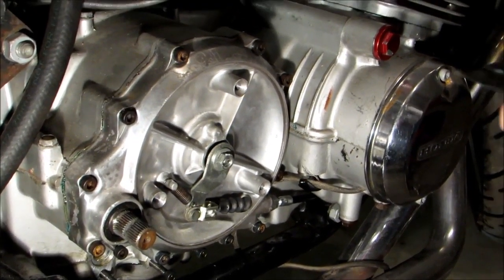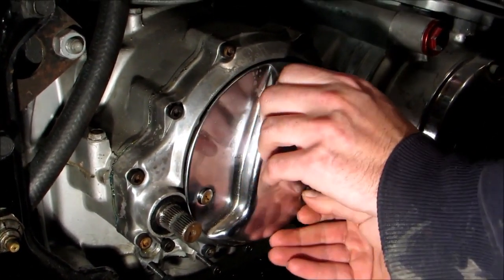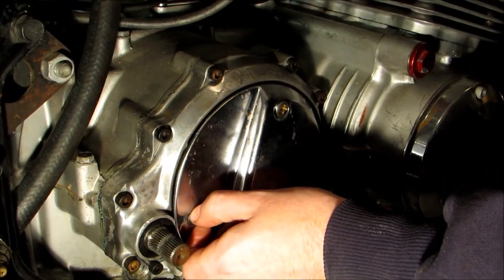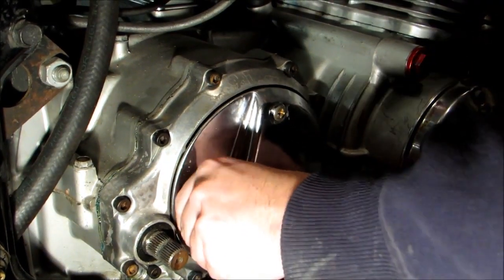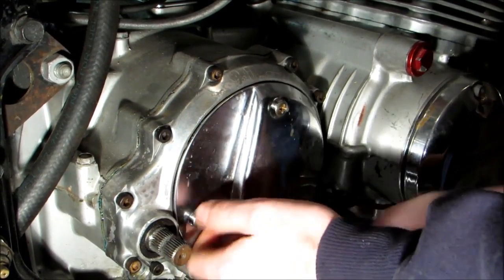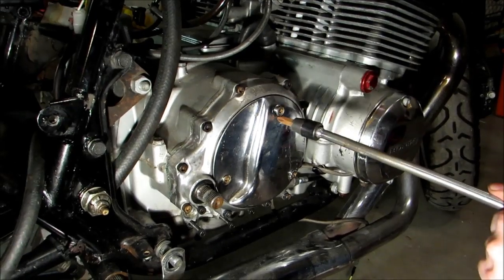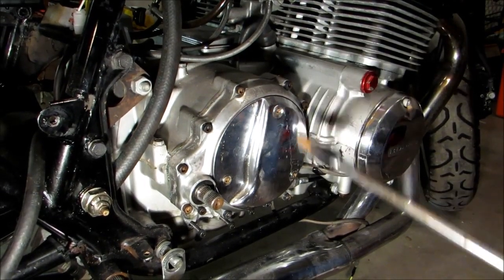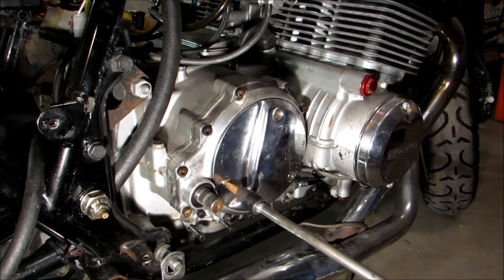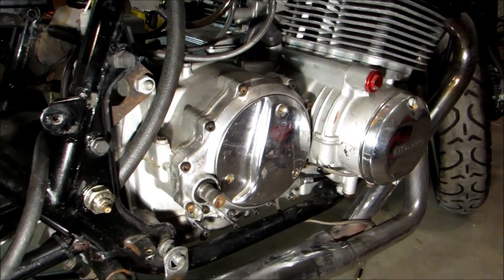So the last step, now that we've got our clutch adjusted, is to put the cover back on. And it's just these 3 screws. Get it lined up. And then we'll just tighten them down. So there we have it. That's replacing a clutch on a 1972 Honda CB750.